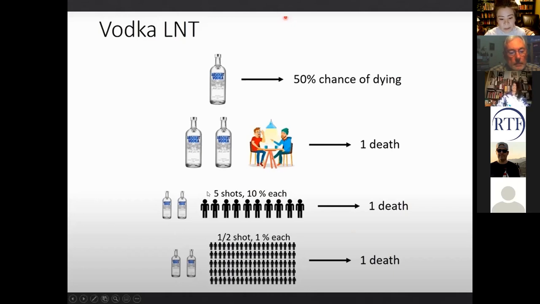So if you have two bottles now split between 10 people, you have approximately 10% of the volume each. You will still get statistically one death. And if you split two bottles between 100 people, because two bottles always equates to one death if you drink it within an hour, they will have 1% each, and statistically you should still get one death. So you can see by this way of measuring a harmful substance in the environment, it's not a very accurate, reliable measure. Yes, possibly, if one person drinks one vodka bottle within an hour, you might have a 50% chance of dying. But you most certainly do not have that as you continue to take that statistic and spread it out.